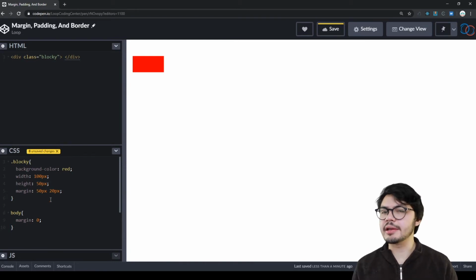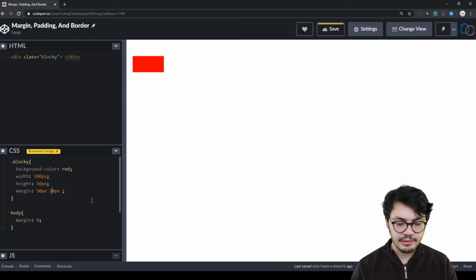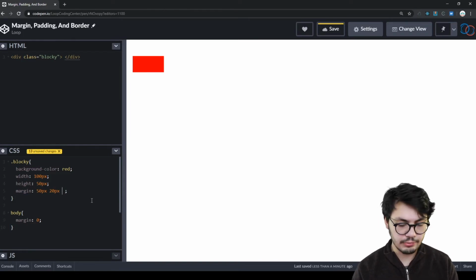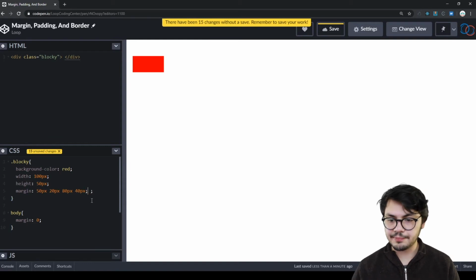Now, let's talk about that order I had brought up before. This time, I'm going to set up 50 pixels, 40 pixels, let's do 20, let's do 80 pixels, or just because I know this will land somewhere odd, let's do 80 pixels, and then another 40 pixels.